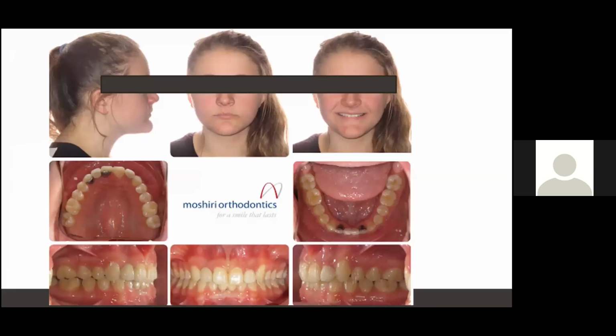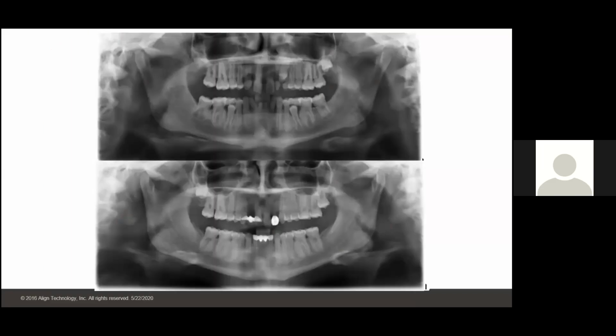So this is her after her refinement. We retained her with resin bonded bridges, which is our retainer of choice in cases like this, simply because, first of all, obviously from a practical standpoint, the patient's not taking the retainer out when they eat, but also it helps to prevent convergence of the roots into the edentulous site over time, which can happen with flippers, which was, I think, a more readily accepted way of doing things historically. But I've found a lot of relapse with flippers, so we tend to use these resin bonded bridges instead.